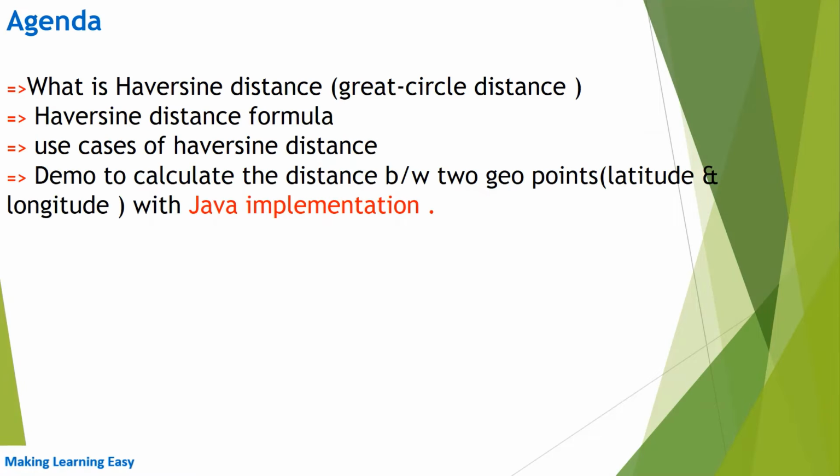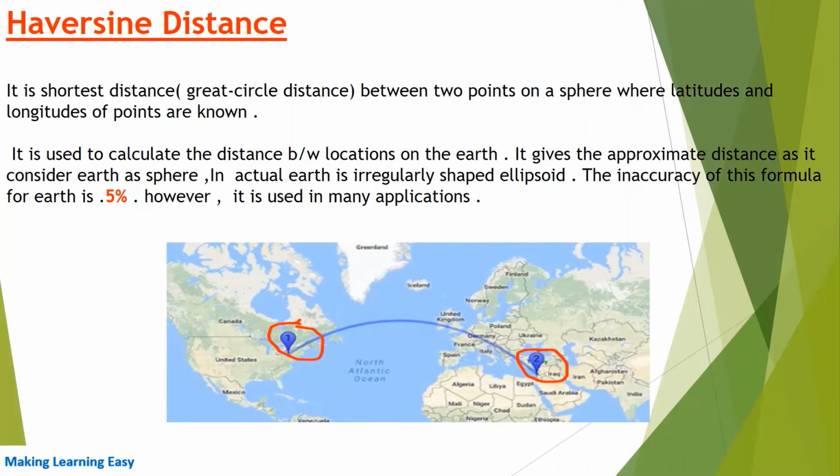In this session, we will talk about what is Haversine distance or great circle distance, the Haversine distance formula, use cases of Haversine distance, and a demo to calculate the distance between two geo points with the help of a Java implementation. So let's see further. What is Haversine distance?